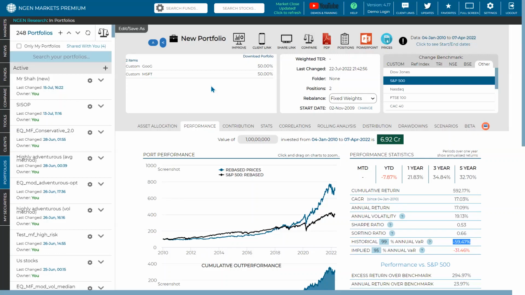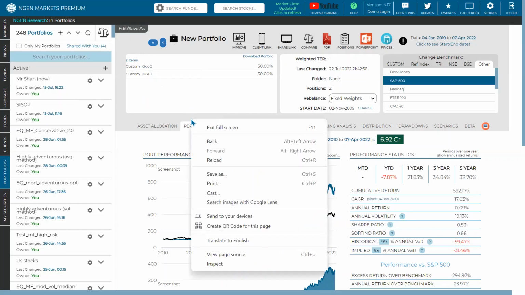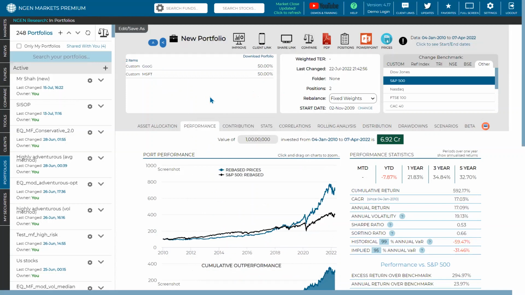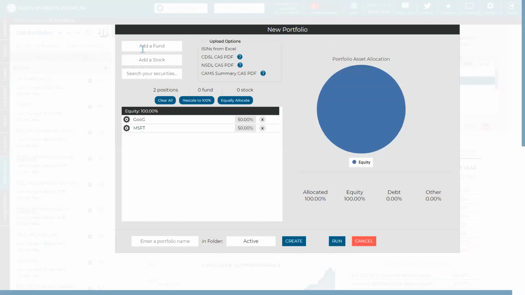Let's go ahead with another use case, where we are not going to hold just two foreign stocks. We might have some ETFs, and we might also have certain other securities in our portfolio. So how do we do that? To do that, you just have to add from here. I'm just going to add a couple of domestic funds and ETFs. So to add, all you have to do is just add those ETFs.